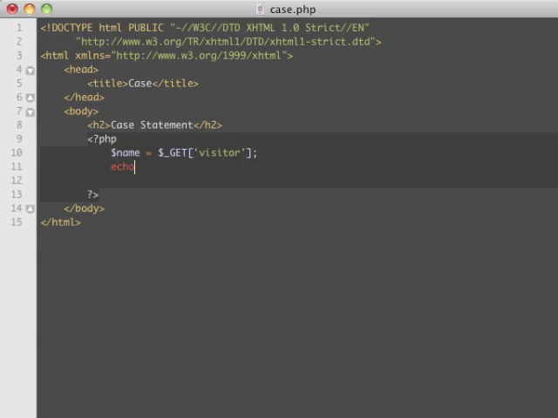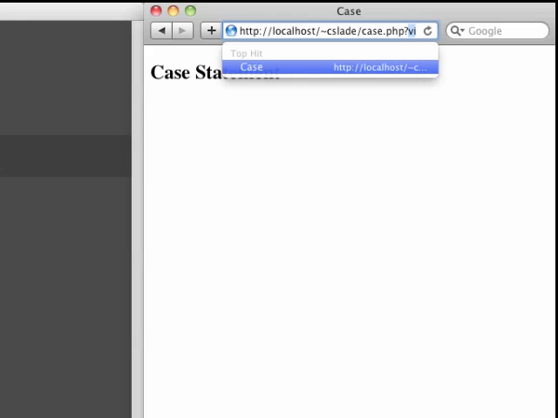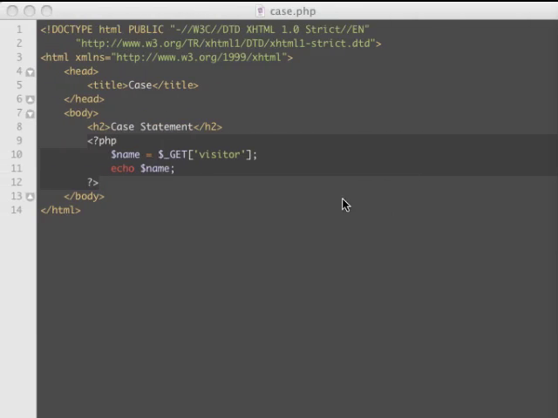And right now I'll just echo out his name so we can make sure that the page is up and running. I'll often do this, just start with a little hello world or something really small and make sure that it works. And then I'll load that page up. Let me make sure I save this. And we get that statement. Of course, the name isn't getting printed out because we don't have them yet. So we'll add them on, and we'll have Fred visit the page, and we see his name there.